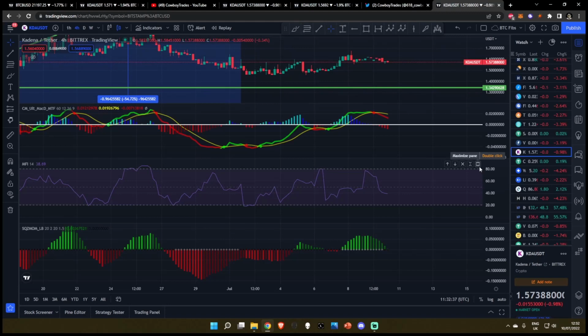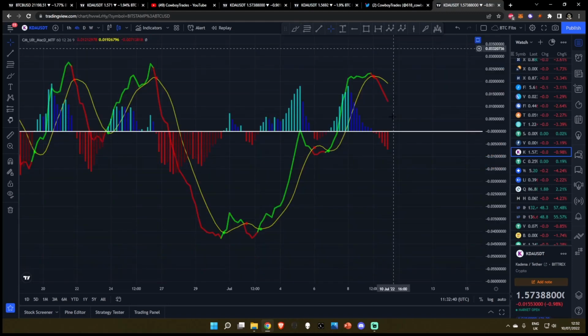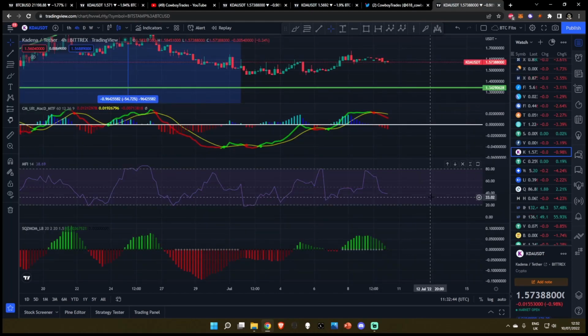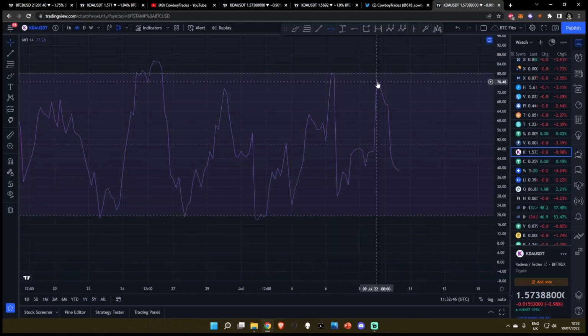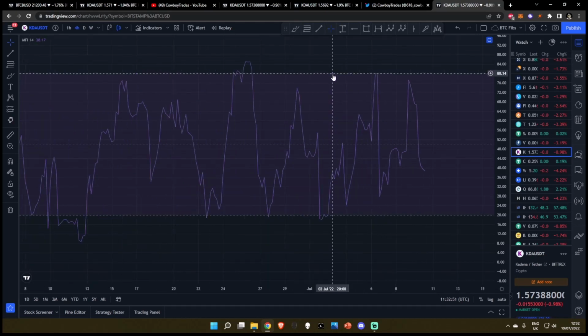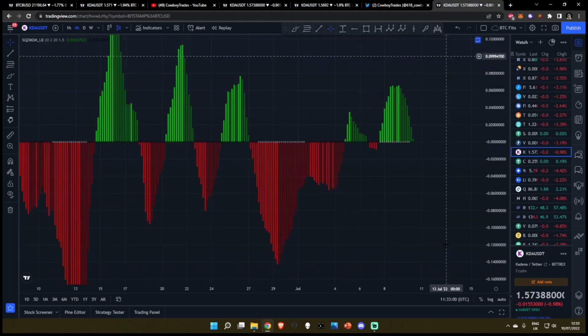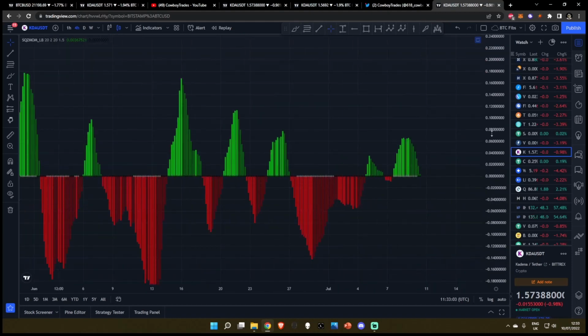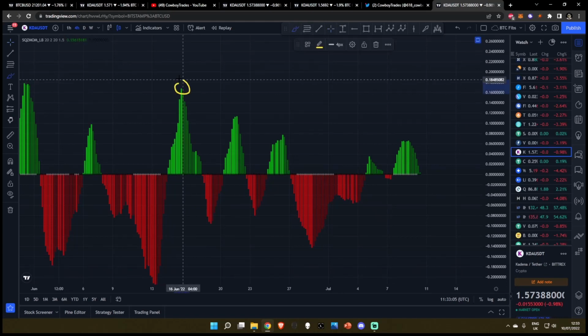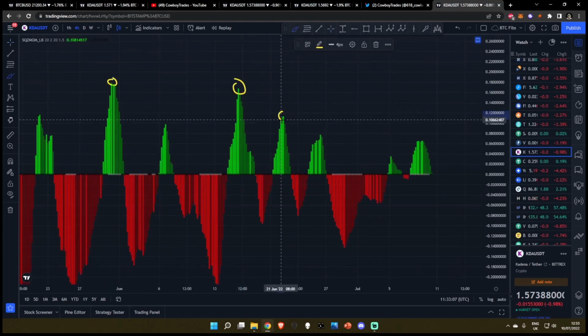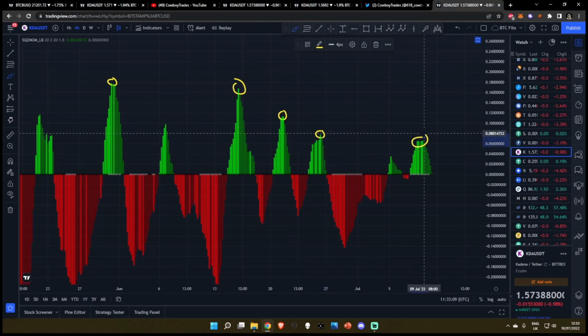Looking at the MACD on the 4-hourly time frame, you can see that we have flipped bearish. There is a lot of bearish momentum coming in on the MACD right now. Looking at the money flow indicator, this got very topped at 74. Typically, when you come up to this 80 range, you get topped, and you always start to head back down after that move. Looking at the squeeze mom, you are also running out of momentum. We talked about this in previous videos: every time you have these bullish runs to the upside, they get weaker and weaker.